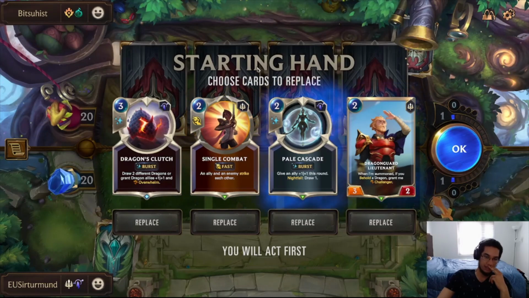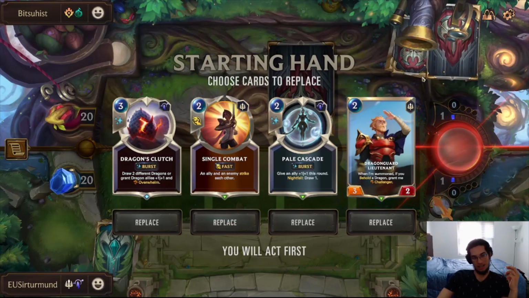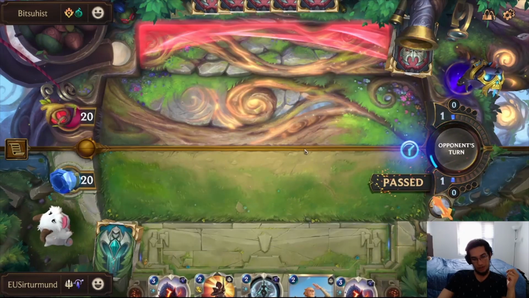I'm trying to see if the single combat is actually useful. Pel Cascade might actually be good as well to protect us against a Mystic Shot right here when we commit to the Lieutenant. And single combat is... You know what? I'm going to keep this whole hand. Because we can draw 2 more with the Dragon's Clutch. I think every one of these spells here is very useful.